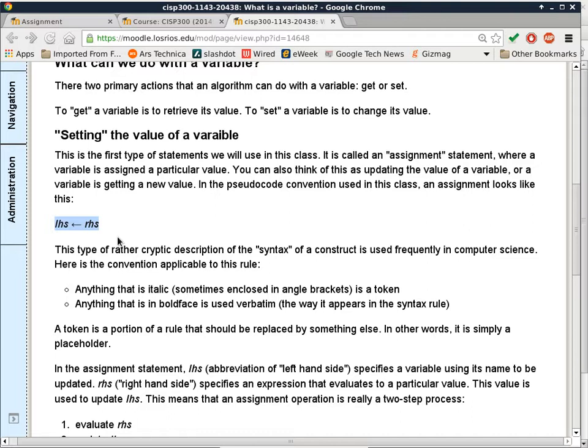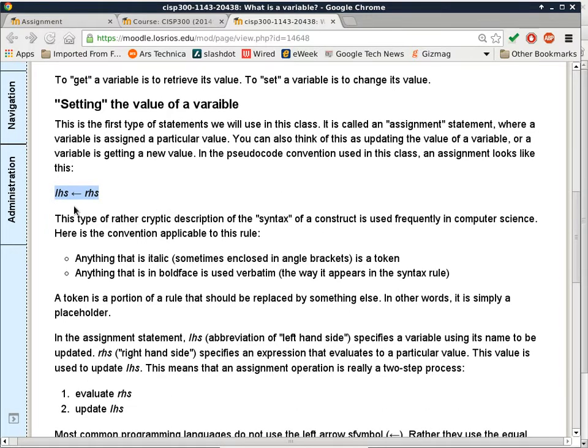We have LHS, a left arrow, and RHS. LHS stands for left-hand side, and obviously RHS stands for right-hand side. The operator is a left arrow because it tells you which way information is going. What side is updating which side? So the right-hand side is actually updating the left-hand side. I know we read from left to right, but for some reason, this is the syntax of assignment statements of most programming languages. And I think it comes from a root of mathematics where when you define the value of a variable, you say x equals something. So I'm pretty sure that's the root of why the variable getting changed is the left-hand side and not the right-hand side.